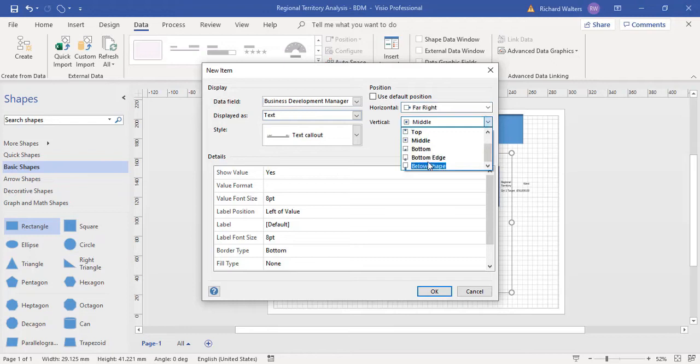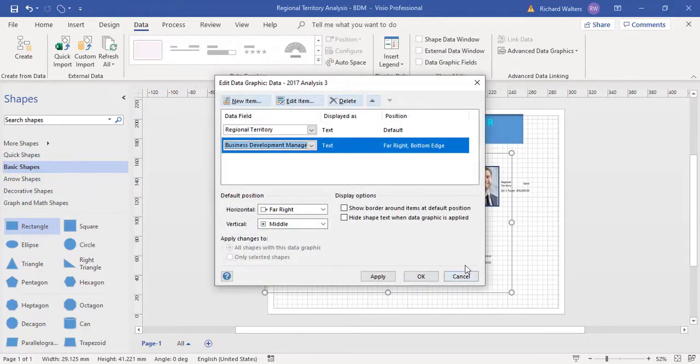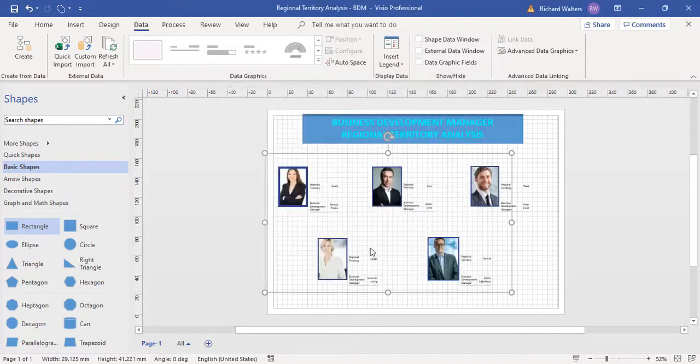I'm going to go bottom. For this example, I'll go bottom edge, far right, click OK. And I can see how this is working so far. Apply and OK. So now I've got the name of the person and what region they're coming from.